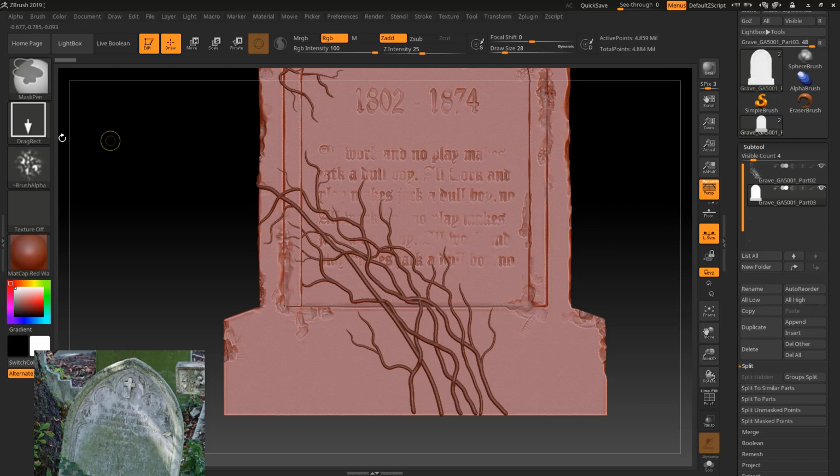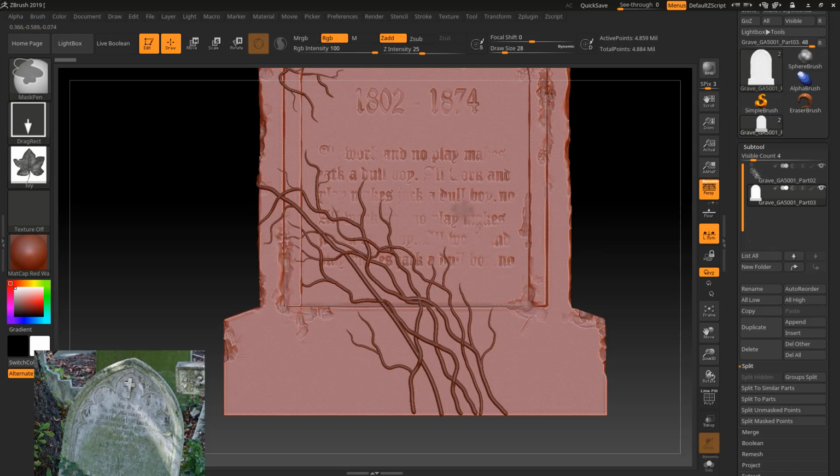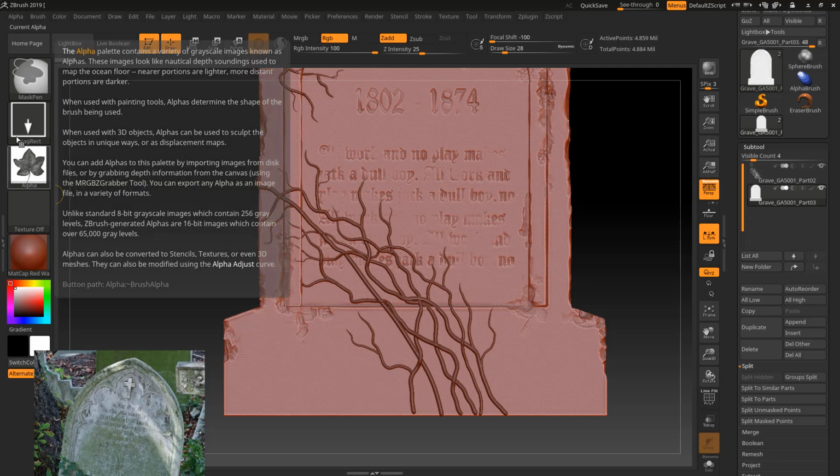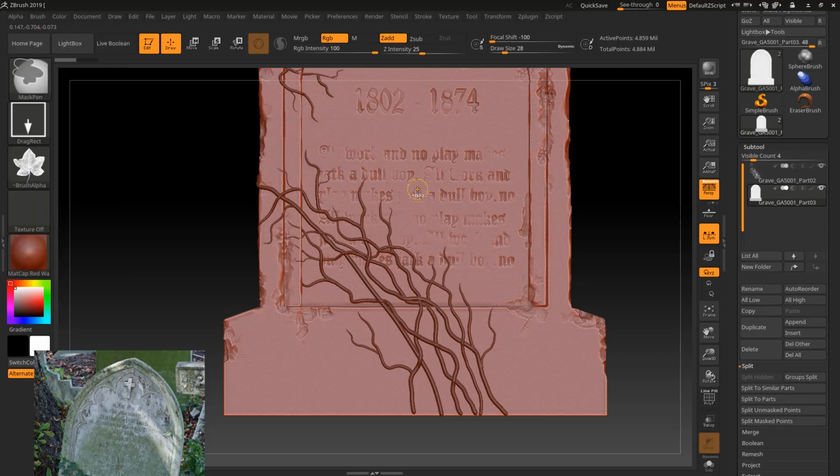You can see if I hold down Control and then load them in here, I've got the drag rect on. I can draw a mask. It's a bit blurry. So what I'll do is drop that focal shift. So I've still got Control held down, and drag your focal shift to -100. And that's a bit sharper, but it's slightly inverted. So if I hold down Control and go to Alpha up here, and just hit Invert, and then I can draw this, which is fine.